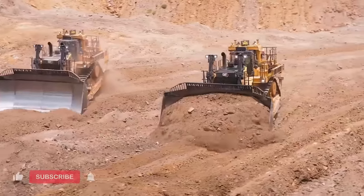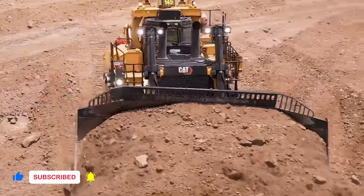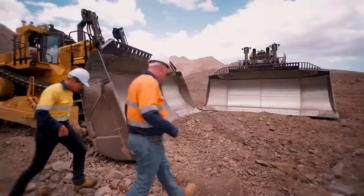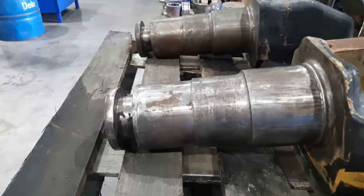When you're talking a machine that size, the machine itself weighs over 100 ton, and the blades with all of their wear packages and wear skins on them can weigh up to 18 ton. So eventually these do wear out. There are bushes inside the nose cone that are supposed to wear out first, but steel on steel contact, sooner or later, everything's going to wear.